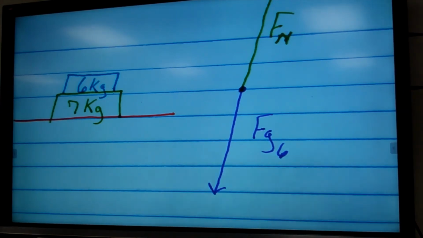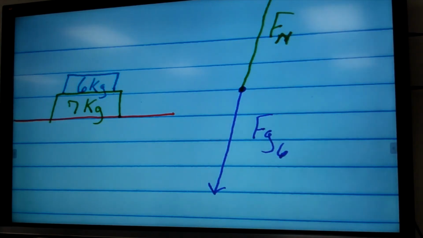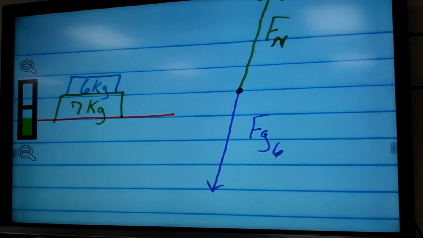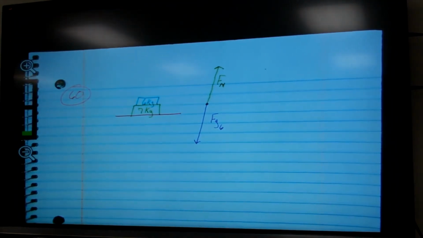So we're trying to find these two. You guys have kept going back and forth. I'm pretty sure you guys are spot on with this, because every one of y'all is like, wait a minute, this one's pushing this way and this one's pushing this way. So it's really the same thing, but the signs are different because they're just in opposite directions. Yeah. And that's exactly what we have to figure out.